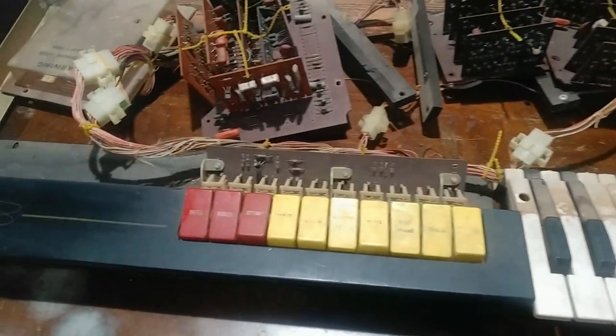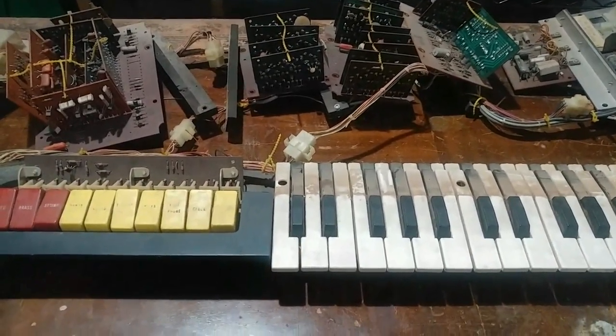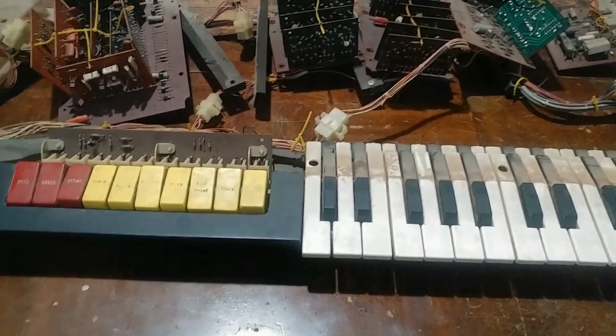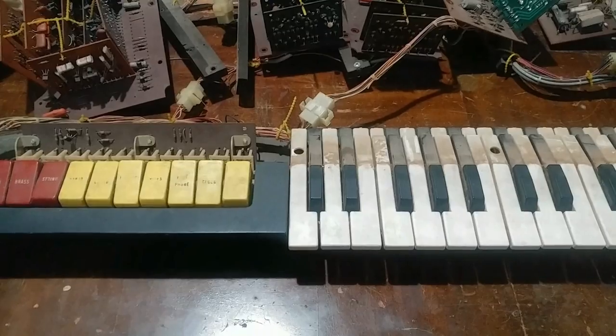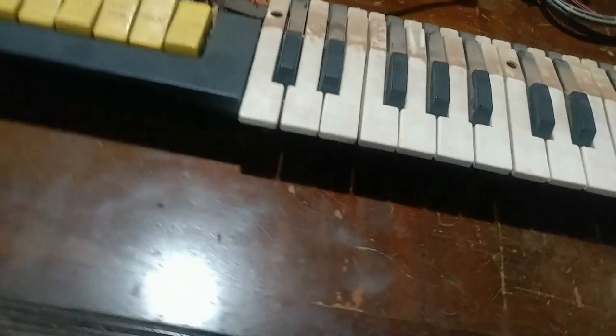I'm just gonna have to build a new case for just this synthesizer. But based on the way it's laid out, I'm gonna have to make a humongous case. But we're gonna do it. It's gonna be crazy. Hopefully it'll work when we're done. But that's not all I'm doing. I want to show you one more thing. Hold on a second.